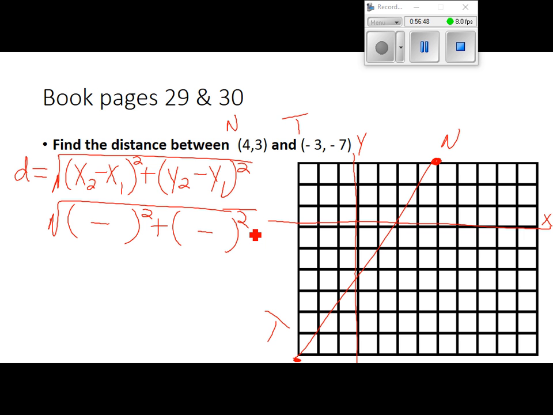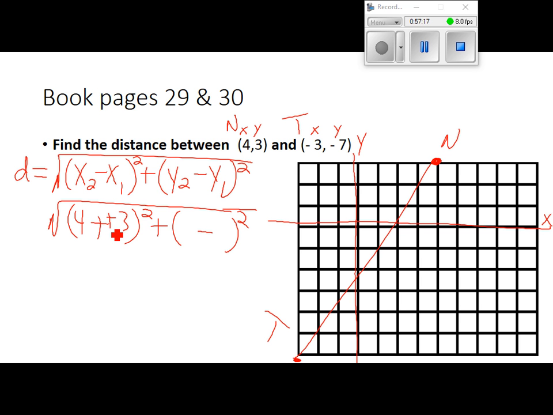Is that an X or a Y? I put X above that, Y above that, X above that, Y above that, just so I don't make any mistakes. What are my two X's? 4 and -3. Before I go any farther, what ends up happening with this? You can just mark them out, can't you? Minus a negative is just going to end up being positive.